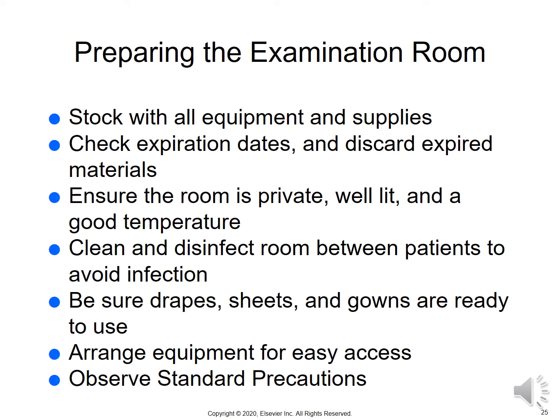The medical assistant is responsible for making sure the examination room is ready for any procedure that might be performed during the physical exam. The area should be as comfortable as possible for the patient and free of any potential dangers such as contaminated equipment, unlocked drug cabinets, or exposed sharps. You should do the following things to prepare the examination room. Make sure to stock with all the equipment and supplies. Check the expiration dates. Discard expired materials such as medications or other medical equipment.